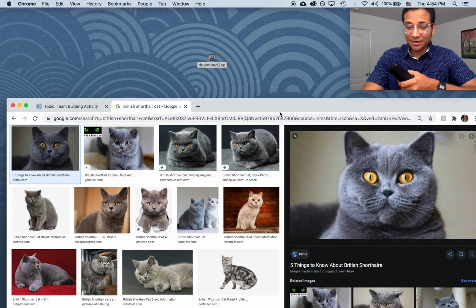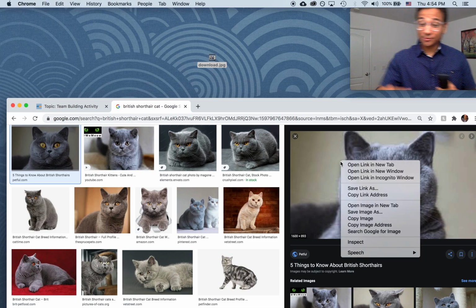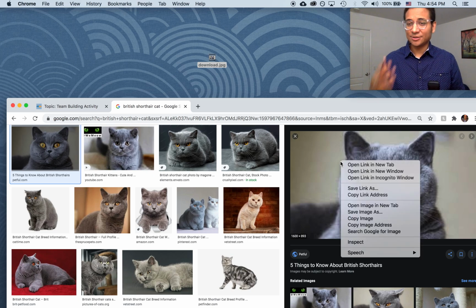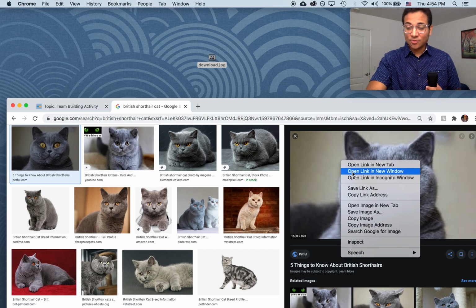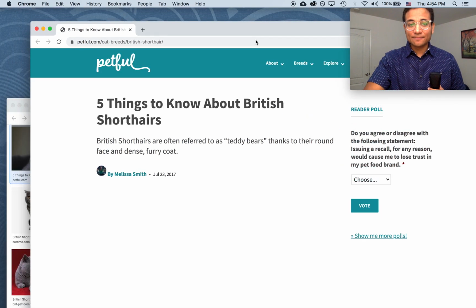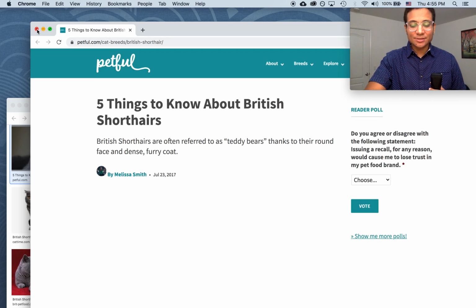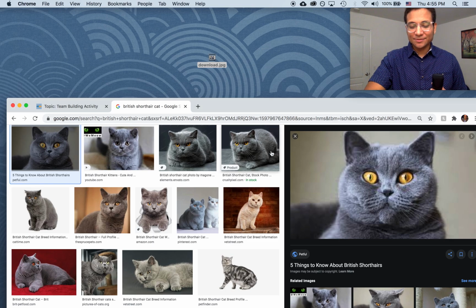If, for example, you're having trouble getting a JPEG, then a lot of times what helps is you right click on Windows. The equivalent is using two fingers on Mac. That's the right click. And you go to open link in new window. Then once you do that, it shows you the actual source of where the image is from. And sometimes that makes it easier to save it.